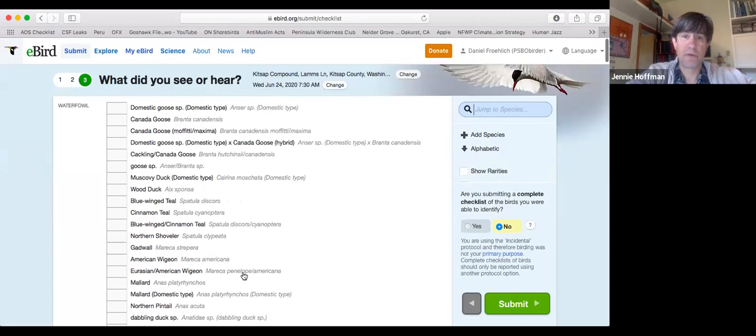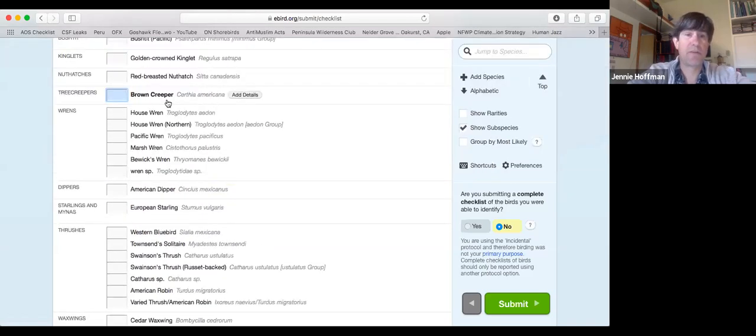Gives you the details of your outing that you put in. And then there's a few options here. Well, let's just do what I heard this morning. So there was a brown creeper. Here's an entry box where you can put in the species name, and it'll scan for what's available. Brown creeper. I heard a brown creeper. I click on that. There it goes. Takes me right to the brown creeper. Put in 1. I don't even have to mention that it was heard unless that's one of the protocol elements that I want to capture.